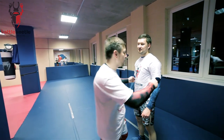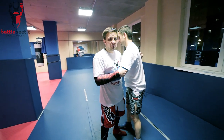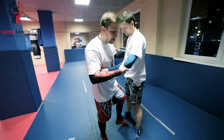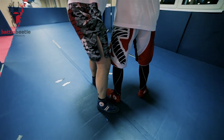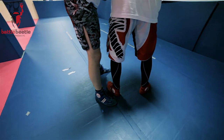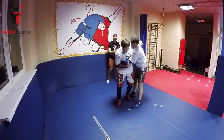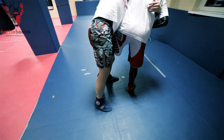We're going to start from over-under clinch. Make sure your clinch is really, really tight. What I'm going to do is rotate Sergey to my tripping leg direction — it's going to be my left leg. This rotation makes it easy for me to reach him with the trip. I'm making a little step with my right foot and then I do the tripping itself.